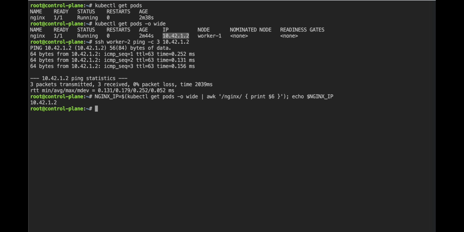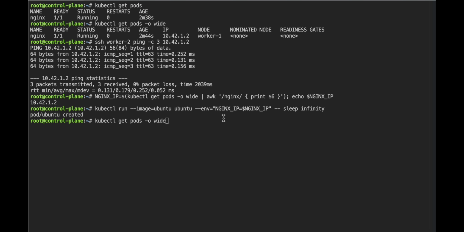Okay, now let's do one thing. Let's go ahead and create another pod. As I mentioned, we will create the Ubuntu pod and ask Ubuntu to run sleep infinity as soon as it gets created. To run the same, you just follow the same command, that is kubectl run with --image as ubuntu, and the name of the pod is ubuntu. Here I'm giving the environment variable NGINX_IP as the Nginx IP, and as soon as the pod is created, I'm asking it to run sleep infinity. Now let me hit enter. If you see here, the Ubuntu pod is created. So if you want to verify, what will you do? Let me know in the comment section.